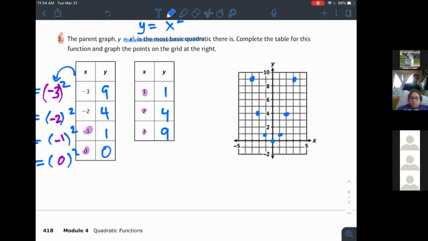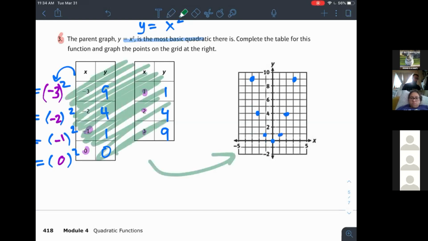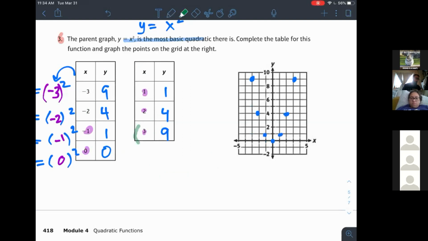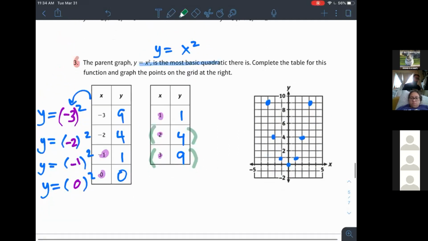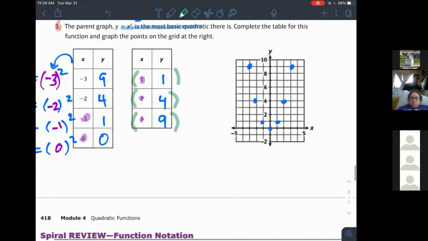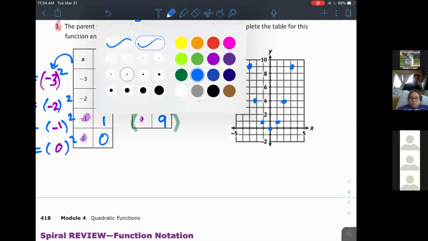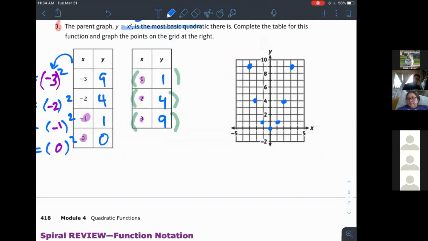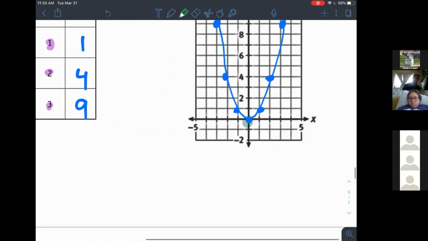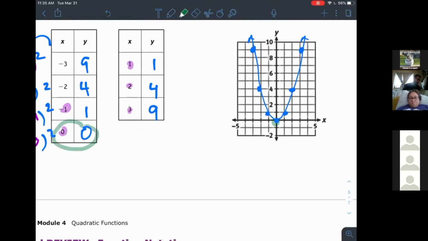Cool. That's how we turned all of these points highlighted in green right now. We took each of those points and dropped them down. 3, 9, 2, 4, 1, 1, etc. Now, what do you notice about this? It is a parabola. And how is it opening? It's opening upwards because as I connect my dots, it's trending towards up. And we can see that like such, moving upwards. What's the vertex? The vertex in this case, since it's an upward parabola, is at the lowest point, 0, 0. Boom, there's our vertex right there.